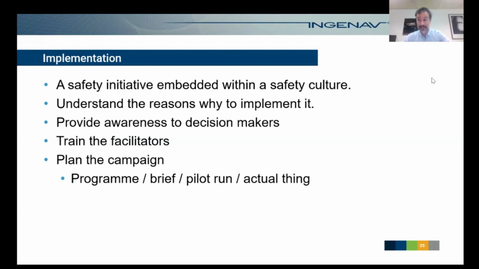After a while, nothing is happening except the controllers raising a voice of issue, and therefore there is a trust which is built into the system with no follow-up action. If there is no follow-up action to certain things, normally the next time you try to do them, they backfire at you. So, the reason why to implement it is that we want to improve safety. So TRM should not be in a vacuum. We need to provide awareness to decision makers. This is, let's say, a non-tangible improvement. You cannot measure it very easily. It's not like, I don't know, you have 20 incidents over a period of time, you introduce short-term conflict detection, and you can measure that you have reduced from 20 to 10, or hopefully even more.